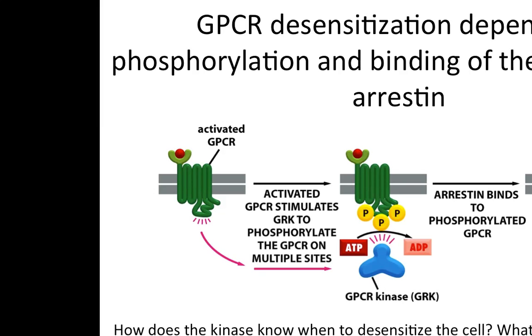How does the kinase know when to desensitize the cell? How does the cell know that it's time for phosphorylation to happen and for arrestin to get recruited? Does it just randomly happen, or is it a regulated thing? I just kind of told you. There's some form of negative feedback going on here, right? Who can remember what that negative feedback was? Right, the kinase that was being activated is the same one that's going to phosphorylate the receptor. And once that receptor is phosphorylated, you'll get recruitment of arrestin.